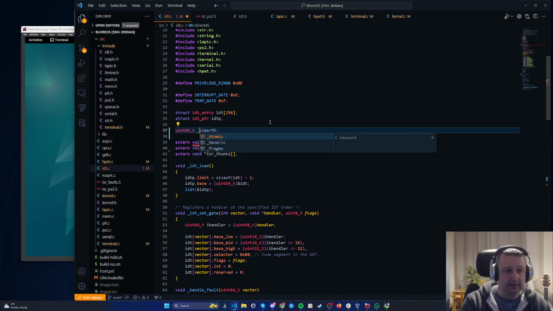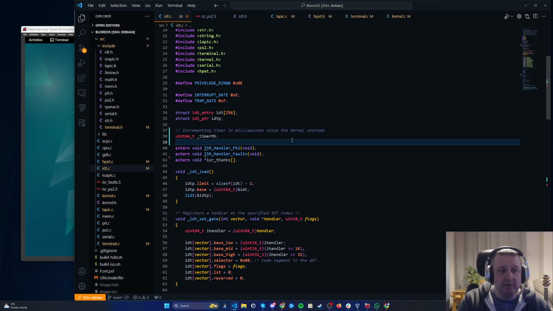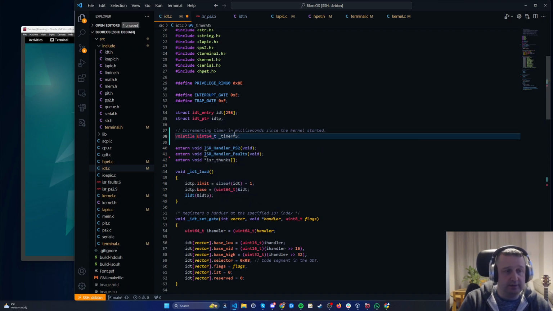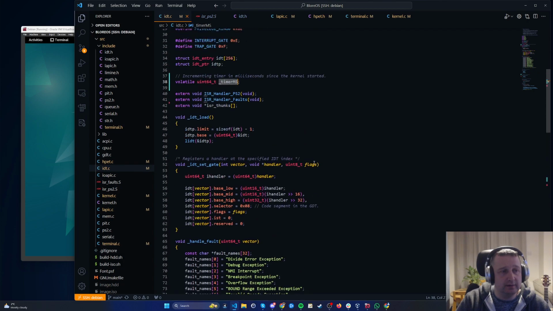So I'm going to call this timer MS: incrementing timer in milliseconds since the kernel started. We're going to say this is volatile, because modifying it and reading it from different cores is going to be volatile.